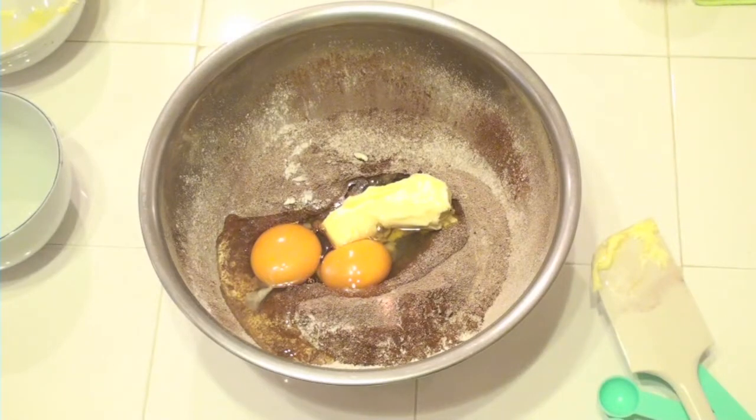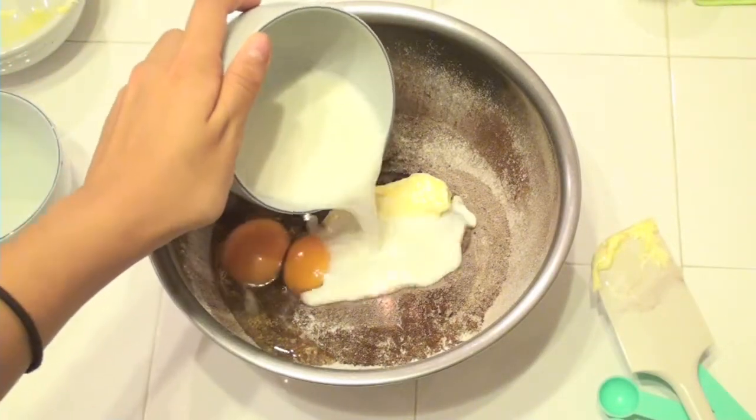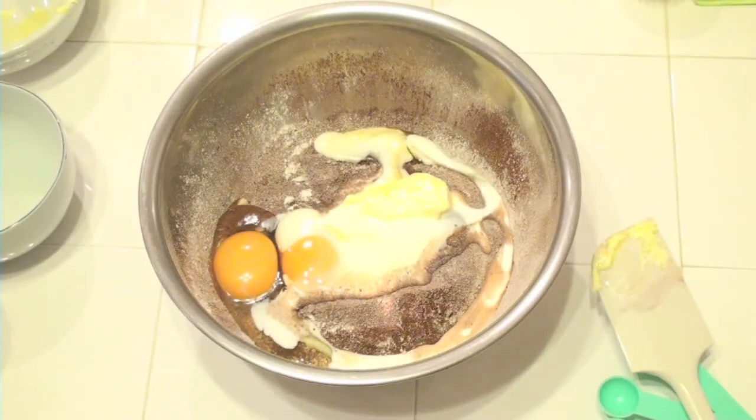So you want to add in your milk, but not the whole thing. I have way too much. And add it little by little to get it to the right consistency.